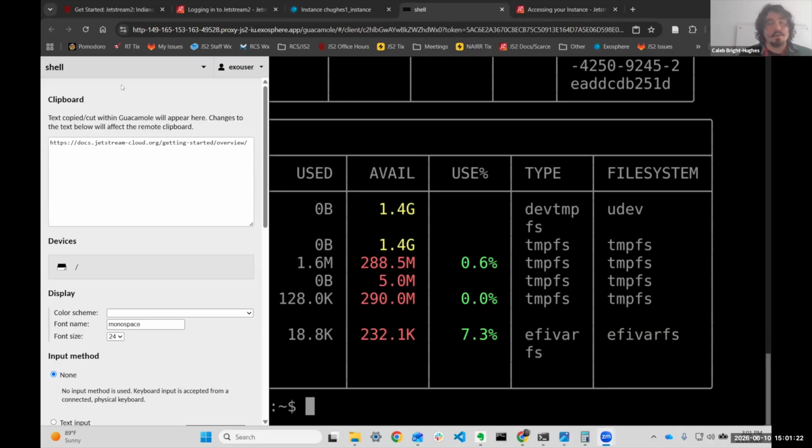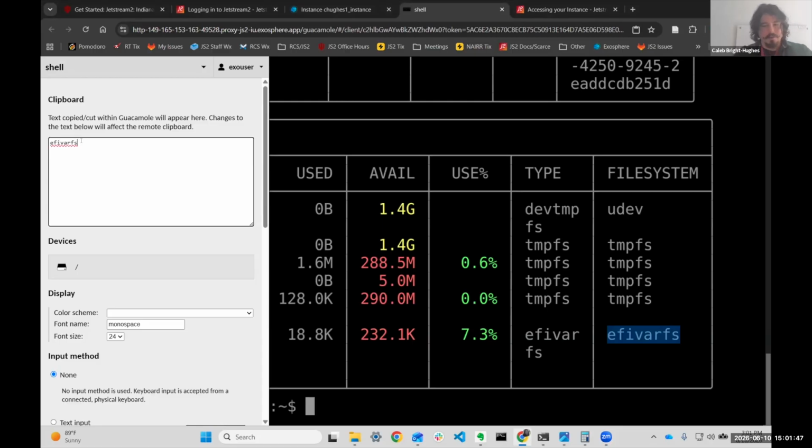The clipboard is useful for a couple of different use cases. When you're working with a web shell in a terminal, sometimes copying and pasting doesn't work as you would like it to. With the clipboard open, if I highlight a part of my terminal, the text I highlighted goes straight to my clipboard.